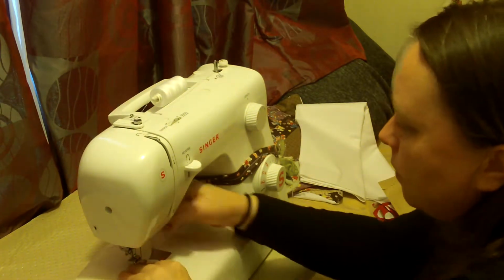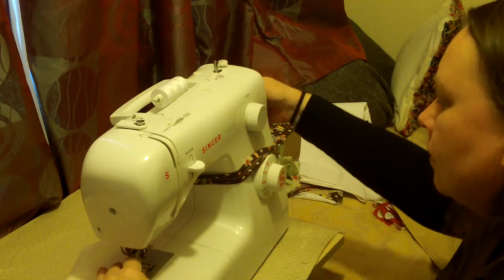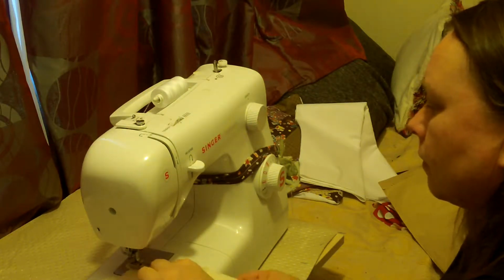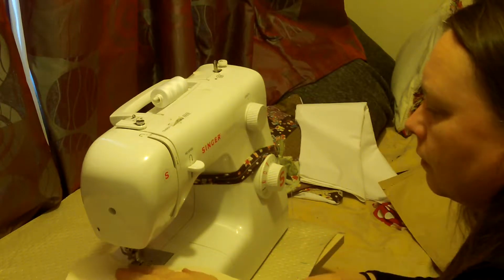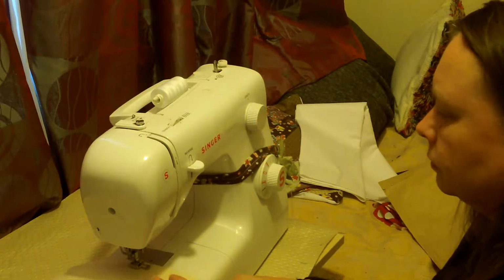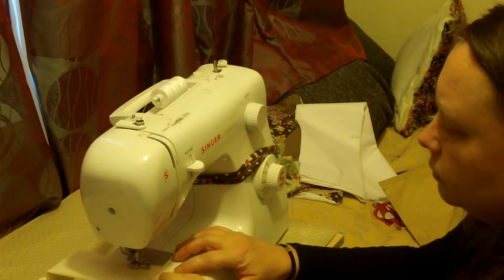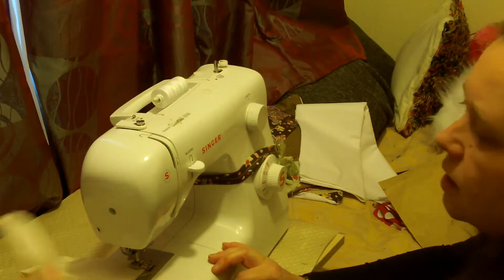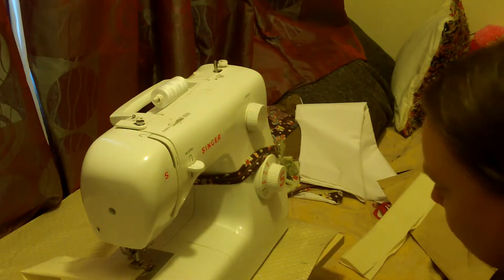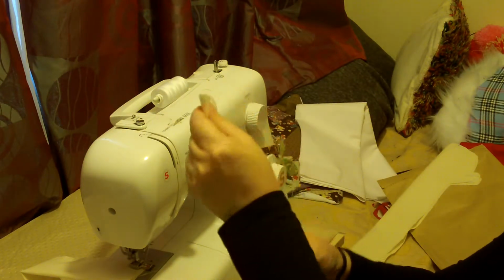So I'm just going to reverse and go back over those stitches so that I can get my thumb in. So that's one arm sewn. Come back and do that. Oh, excuse me. And for my feet, just fold them in half.